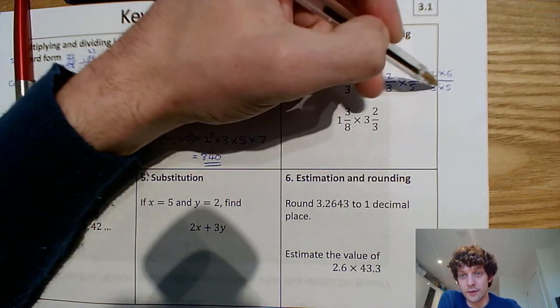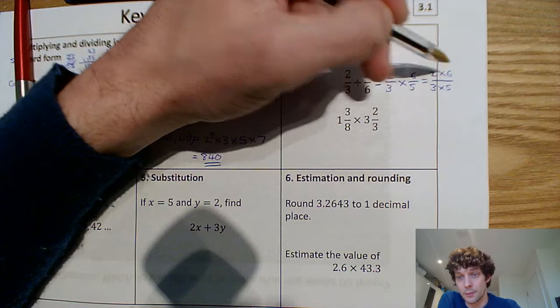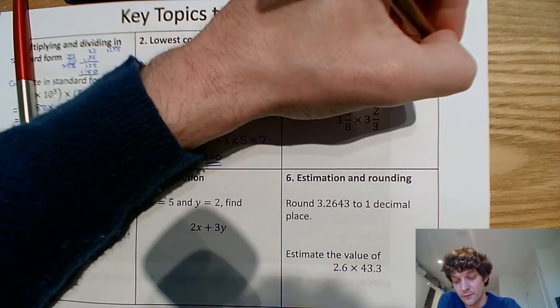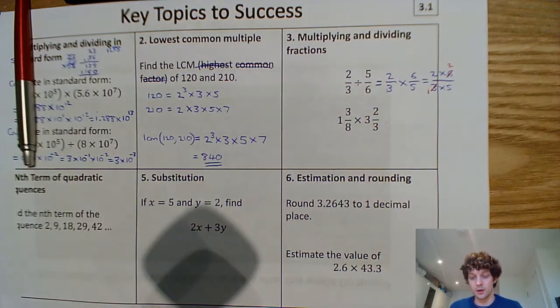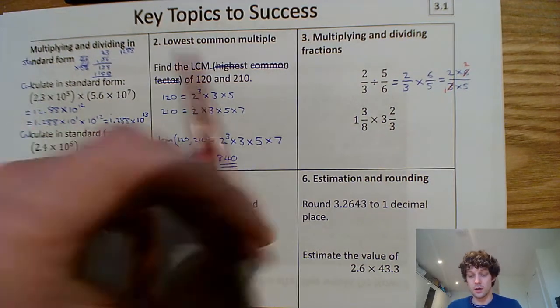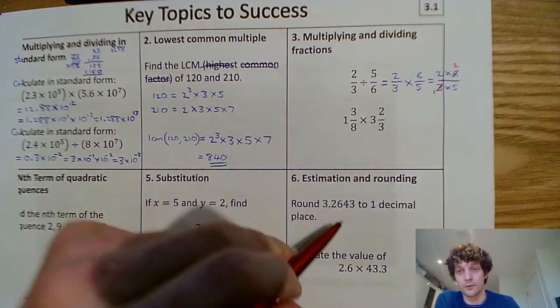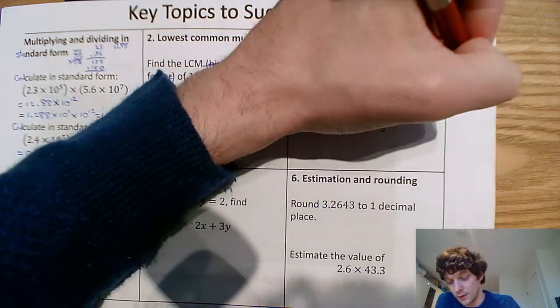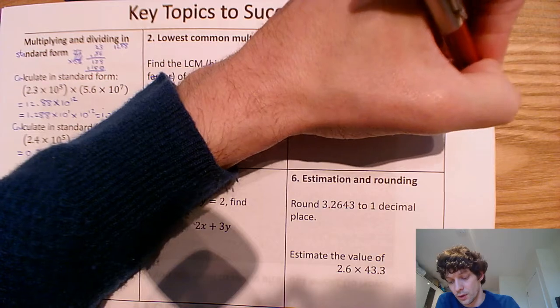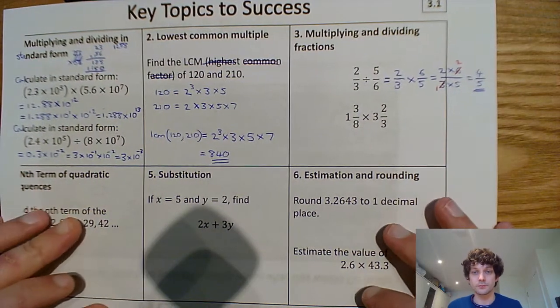I could have just written 12 over 15 to make it easy to spot where I can cancel out. Now 2 doesn't have any common factors with the denominator, but 6 does. I could divide 6 by 3 to get 2, and 3 by 3 to get 1. So then instead of having 2 times 6 over 3 times 5, I've got 2 times 2 over 1 times 5, which is 4/5.